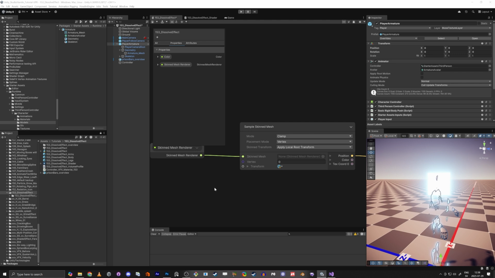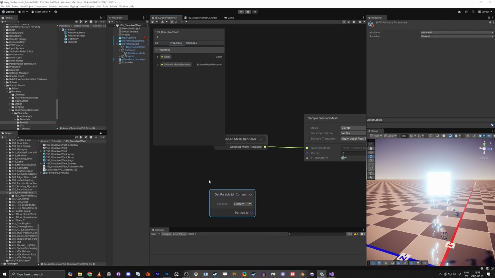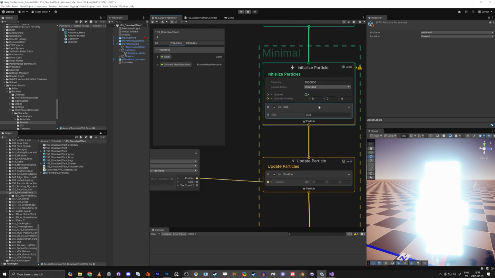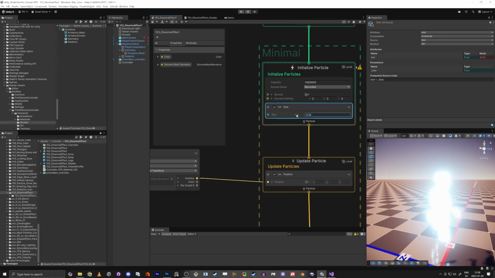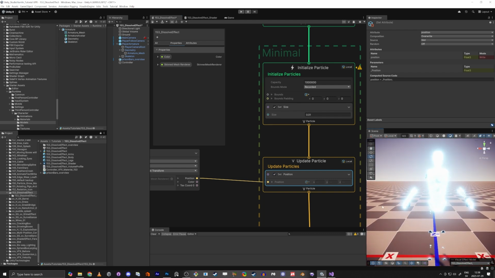And if we do like this, if we do get particle ID, and you do like this now, we can lower this one here to 0.1. Now you see the particles is only placed over here.